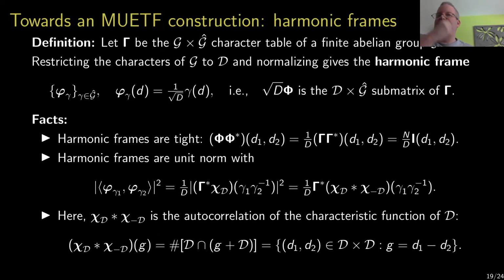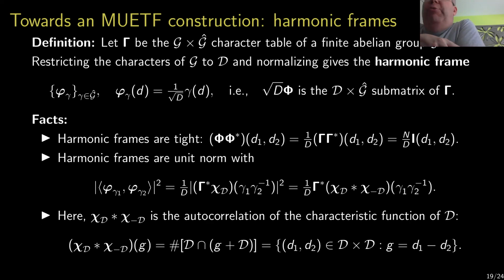Okay. So it gets pretty technical from this point forward. And in the interest of time, I'm not going to go into too much of these details. But for those of you that are familiar with the literature, you'll know a lot of these ingredients. One of the basic things that frame theorists that grew up in harmonic analysis, like myself, do is look at what are called harmonic frames. What we do is we take a character table of a group, we take a discrete Fourier transform matrix or its adjoint, and we pull rows out from it. And we do that because when you do that, you automatically get something that's tight, and you automatically get something where all the columns have equal norm.